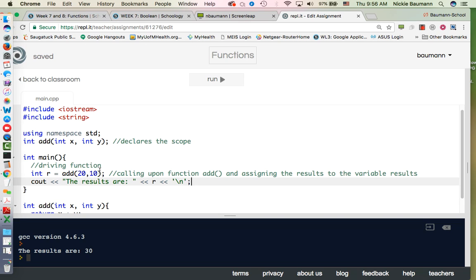Let's go ahead and look at another function.